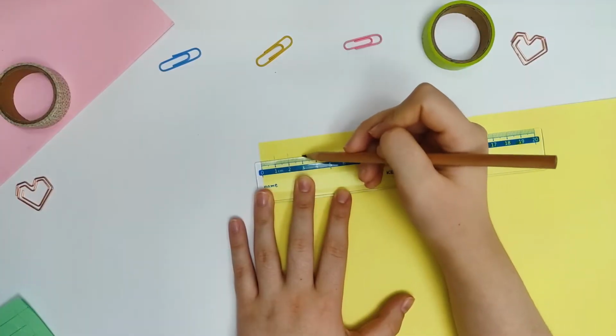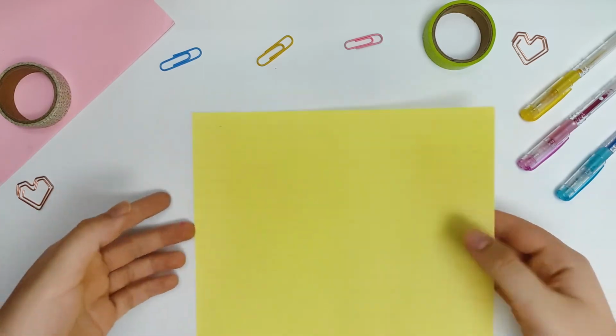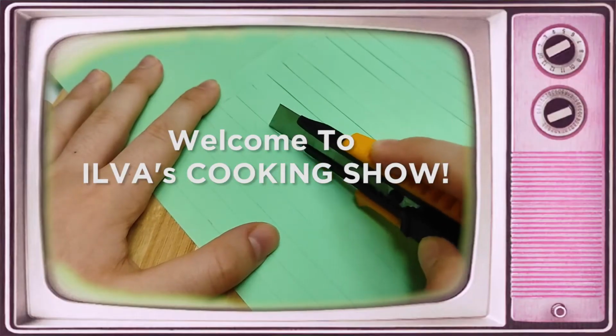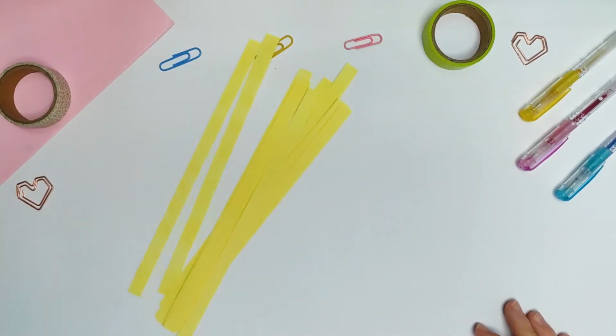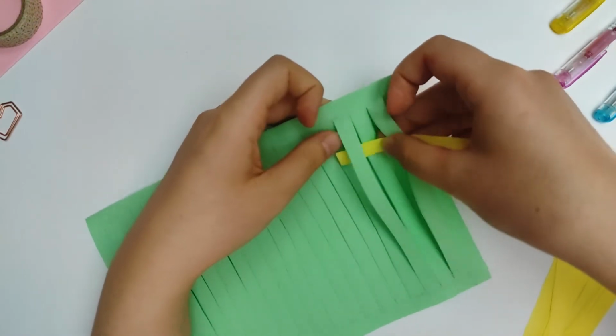Then you have to get the other colored paper. I chose yellow, and here's my spaghetti. This is not a cooking show, by the way. I cut out 12 strings of yellow paper, 1 centimeter wide each.